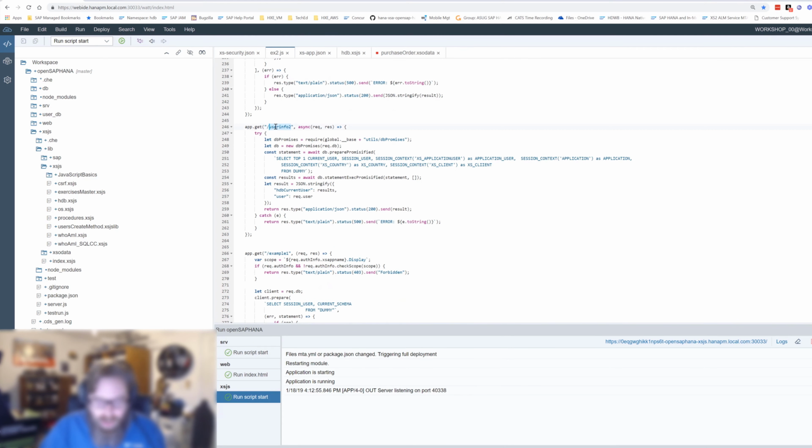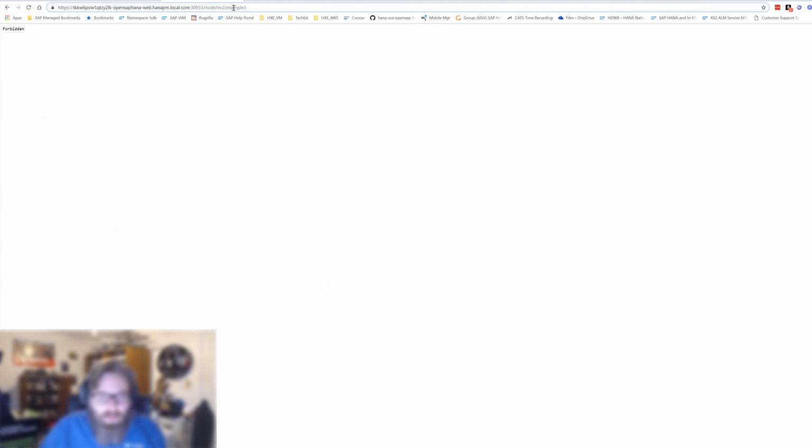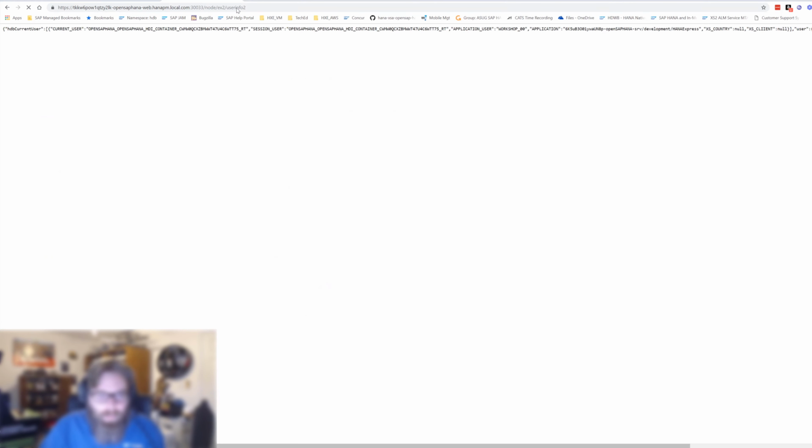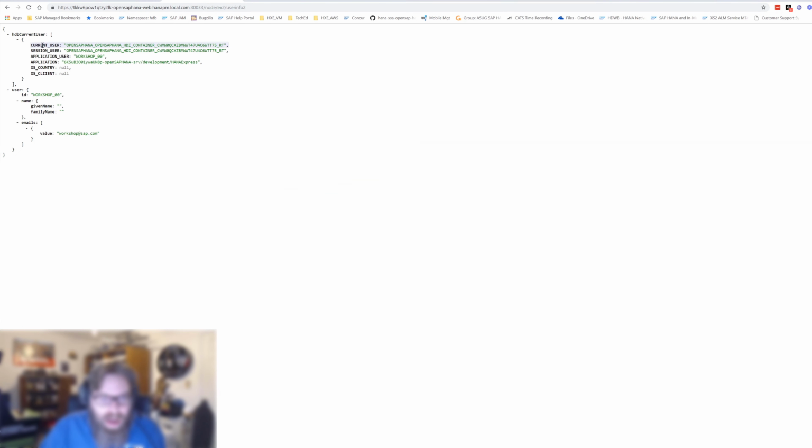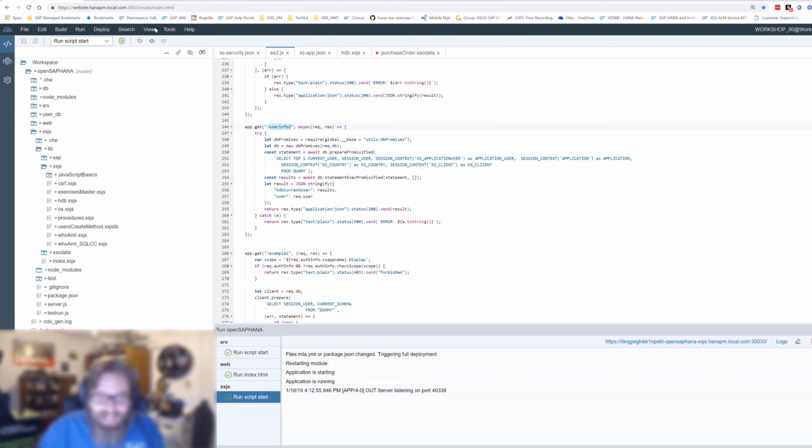Likewise, let's look at this user info 2, and I'm selecting from the database, and of course we're seeing our current user and our session user, our external application user, but our country and client are null. They're not being populated because they're not part of our user info, because we don't have the role assigned to us once again. But in a minute here, once we create the role and assign it to our user, you're going to see how all these applications change, and I'll have access and I'll be able to see this information.